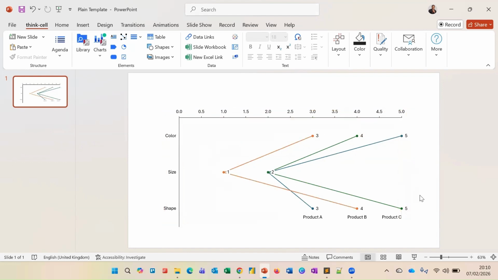So you can see the way we used this profile chart to demonstrate the various ratings that we got for our products. And with this, we can be able to make strategic decisions on the changes we need to make on our product so as to get our customers satisfied. So this is just what I want to demonstrate in this video, which has to do with the profile chart.